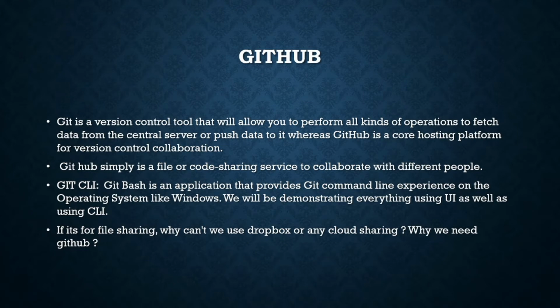Now before we go further, I just need to show one thing about Git Bash. Git Bash is an application which helps us get command line access to Git. For example, if we are using the Windows operating system, to get command line access to Git we can use this application, Git Bash, and I will show how to download it. We can use all the Git commands there.